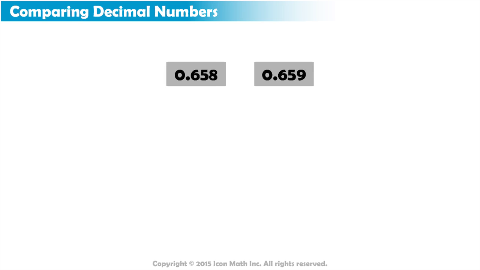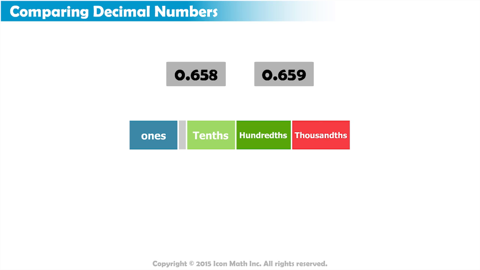It is very useful to use a place value chart to help us compare these numbers based on what each digit means. Here, we need a chart that represents the ones place and decimals up to the thousandths place. So, we have 3 columns in our chart on the right of the decimal point.